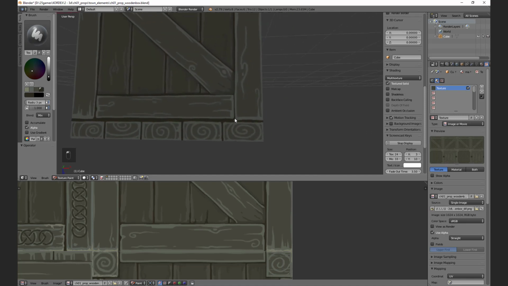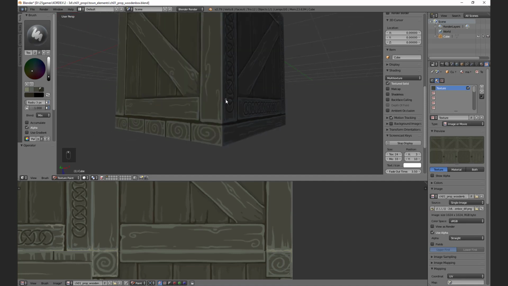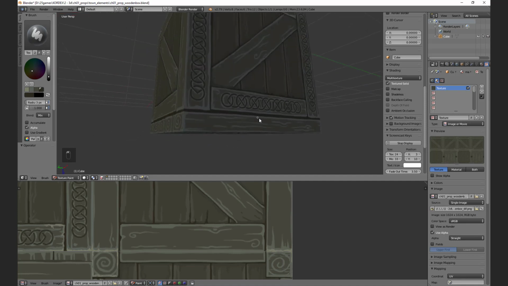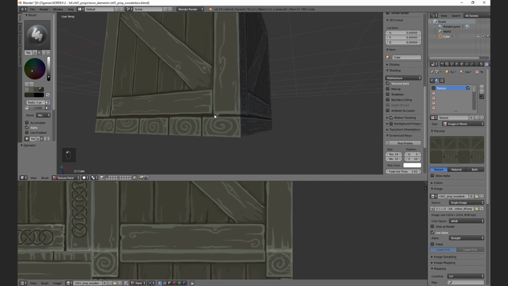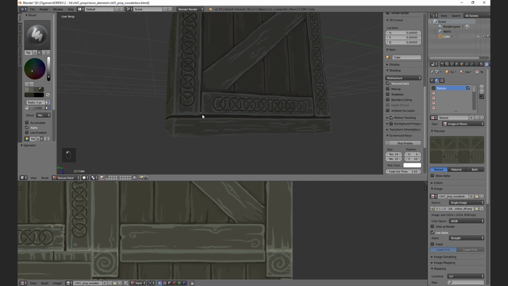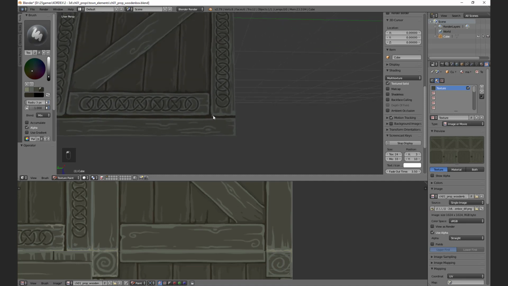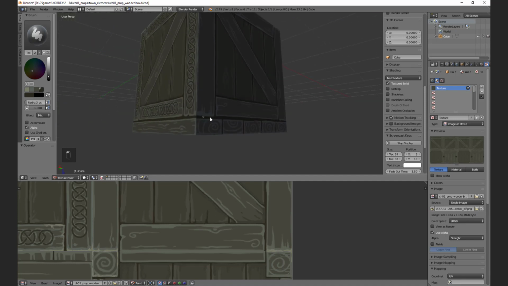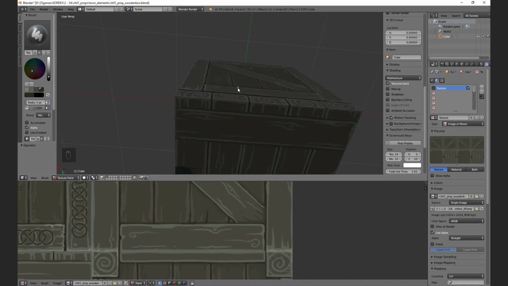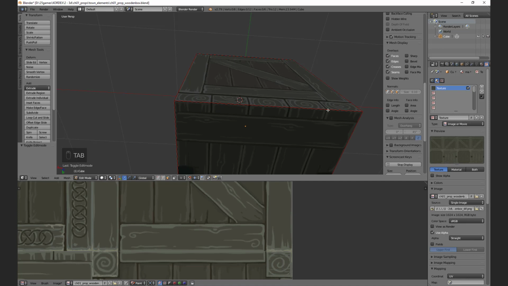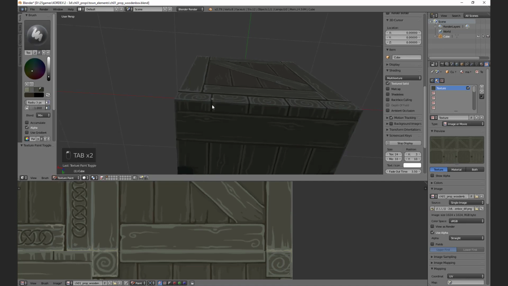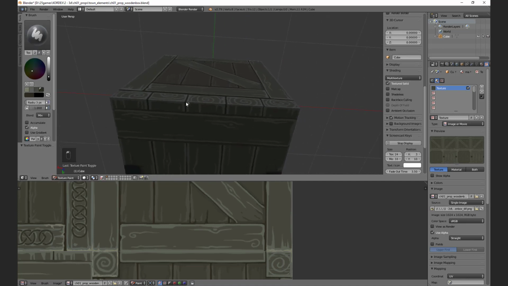Probably yes. Looks good. Here make some round edges as well. This is good. Now checking this side here, because yeah, you see that we have UV seams here as well, and we need to bring them as well together.